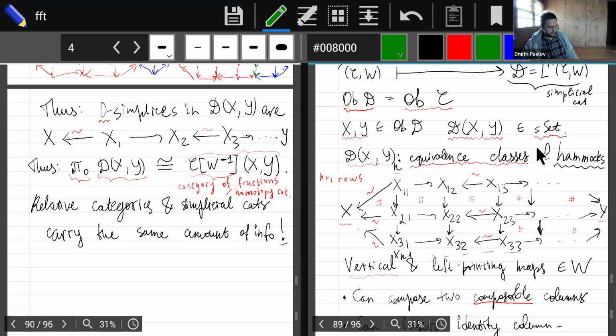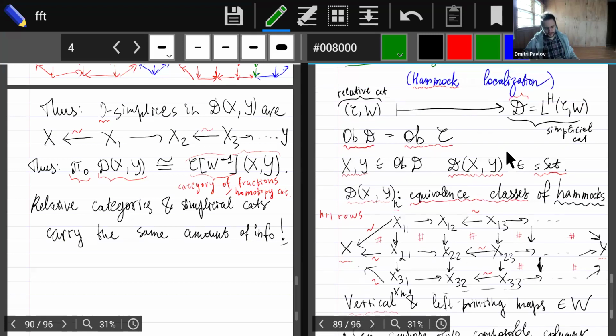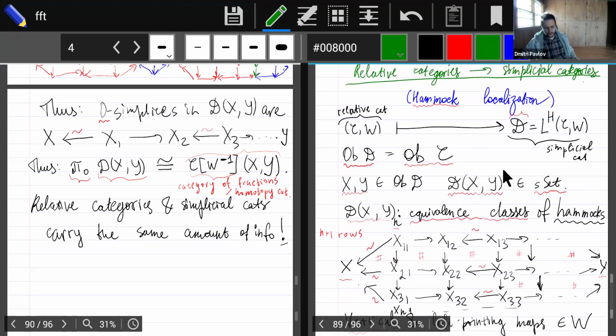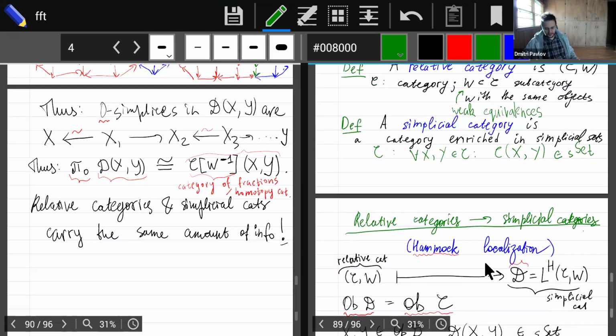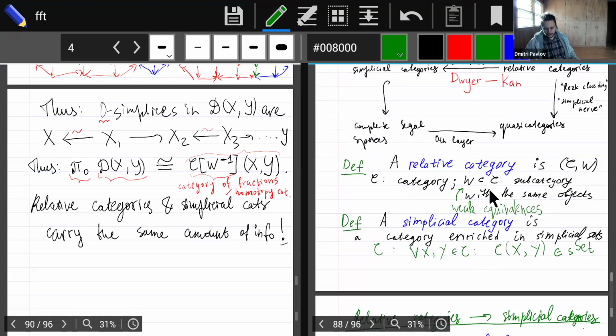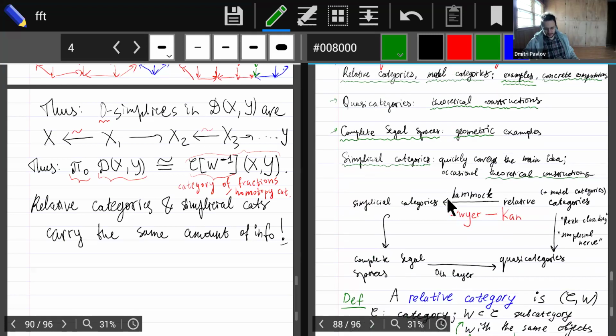Of course, we do know that ultimately it will turn out to be an equivalence of infinity one categories. So in that sense, it is an adjoint functor, in fact even an equivalence. But this is only an equivalence in the appropriate homotopy coherent sense. But yes, the hammock localization, I guess you could say it's a construction.